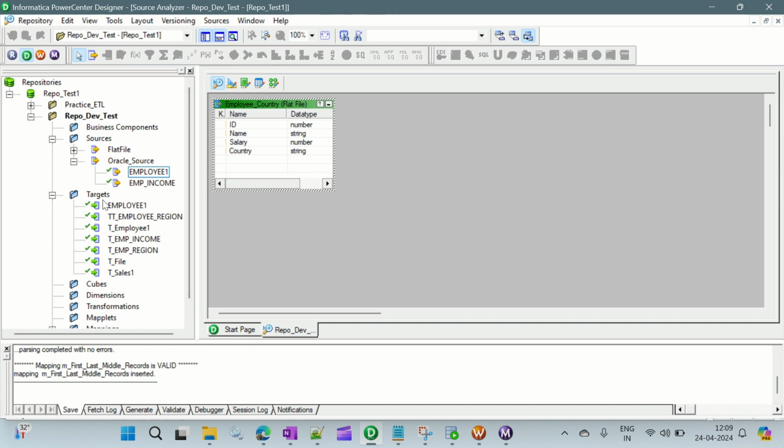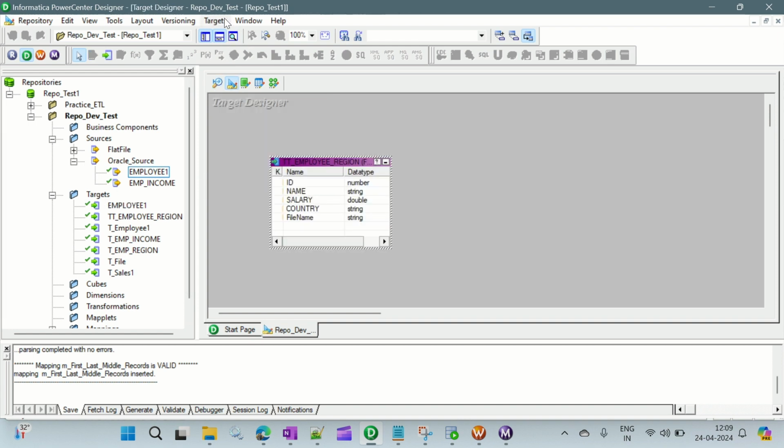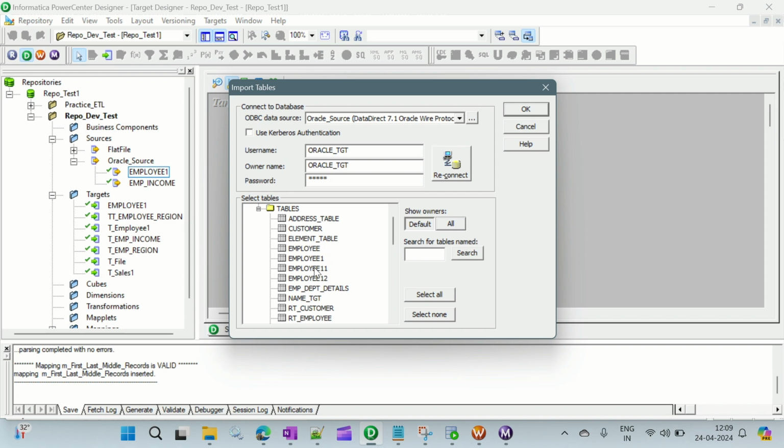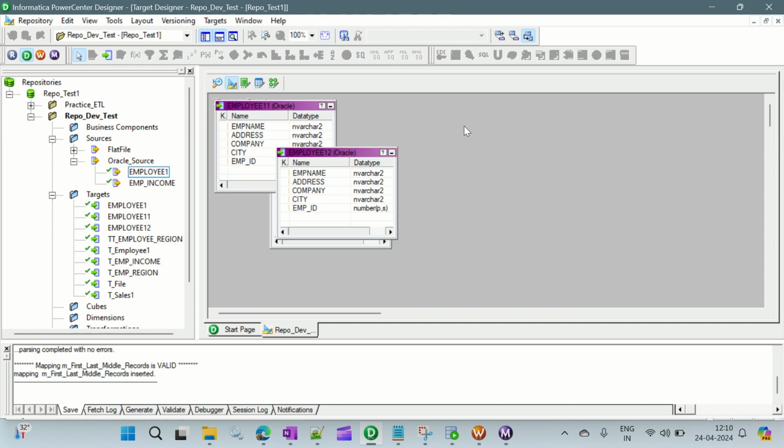Source is only one, right? So we have to import target tables. Target, import from database. Employee one we already have here. So employee one and employee one two, we have to import these two. Okay. So I have imported.